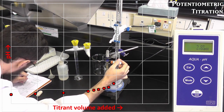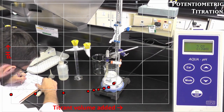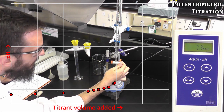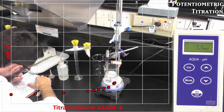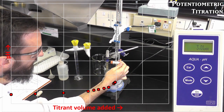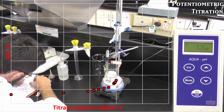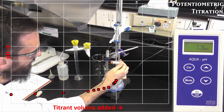As soon as this happens, slow your titrant additions down to 0.1 milliliter increments, as this is the critical region of data collection. You should notice that the slope of the leading measurements is increasing continuously until you reach a critical point, where a very small volume change leads to a huge change in pH.